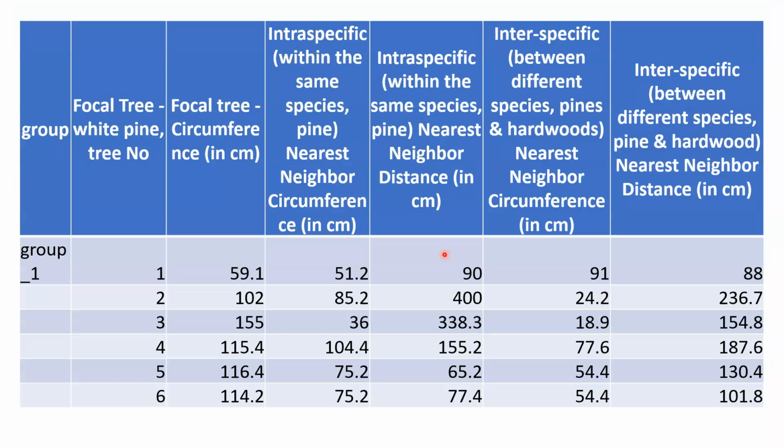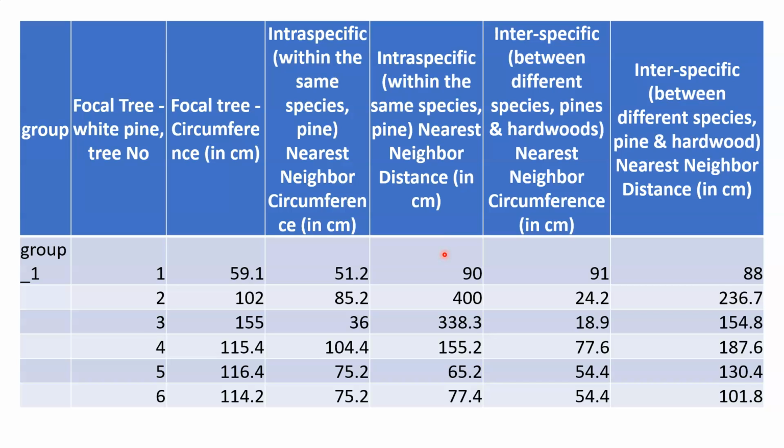So this is actually a glimpse of the data set you are looking at. The first column is different data coming from different groups. It's not even relevant to you. The second column is a number identifying each and every focal pine tree. That's going to be about 45 focal pine trees and 15 trees measured with respect to that particular focal pine tree.